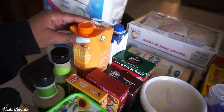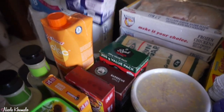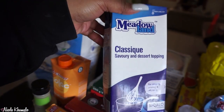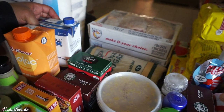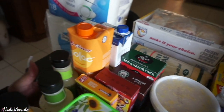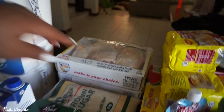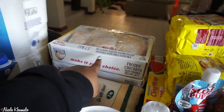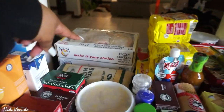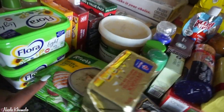Then we have my mom's lactose-free milk, and we got this cream — the classic cream by Meterland. This is the one we use; they also have a sweetened one called Delight. Back here we have sugar, and then we have two boxes of frozen chicken thighs — those were on promotion.